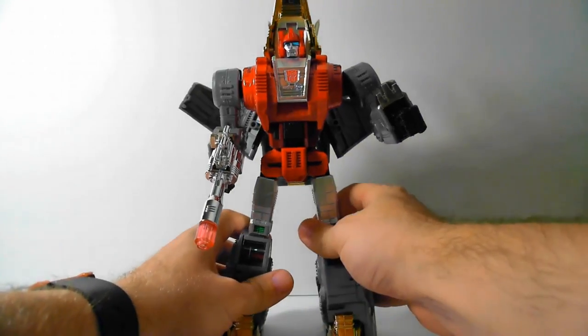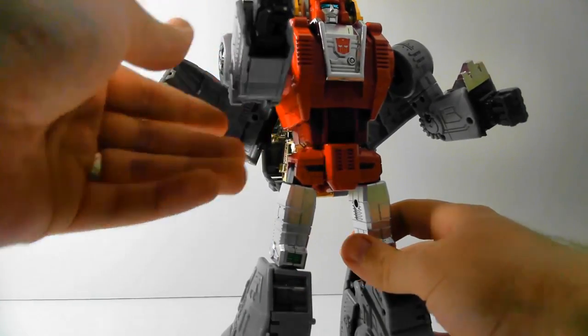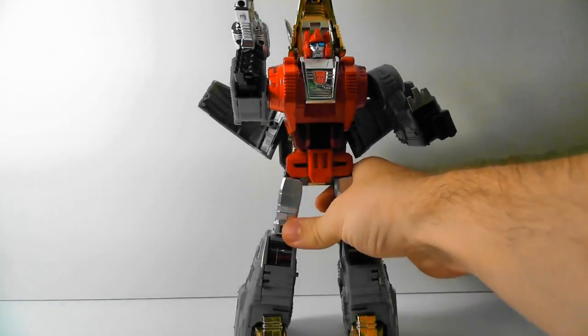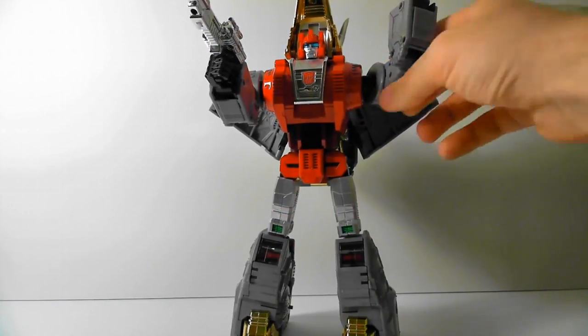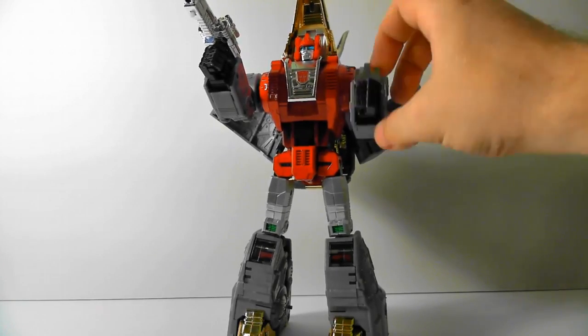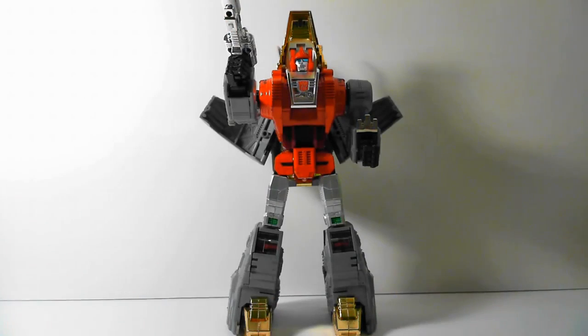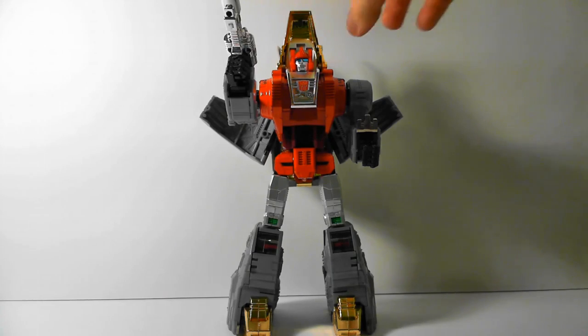As far as the issues a lot of people are having with this guy within the shoulders, mine actually isn't too bad. He can actually hold his gun no problem. Same with this arm. He can actually hold his arm up. I haven't put the gun in this hand yet, but he seems to be working out just fine right now. Some of the other things I heard people say were that the head was off in the package. My head was actually on in the package. Didn't have any problems with that. So let's go ahead and get this guy transformed.